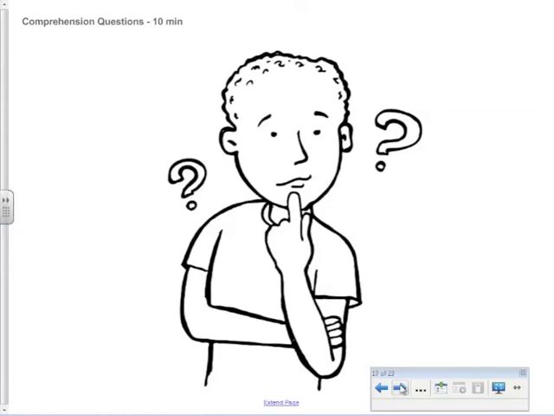And you'll notice on this slide, up at the top it says comprehension questions, and there's just a picture of a boy thinking. This is your chance to ask the students the questions in the anthology without using pictures in order to elicit their answers. So they will be remembering what they have listened to and answering. Once you're done with the comprehension, you can move on to the next slide.